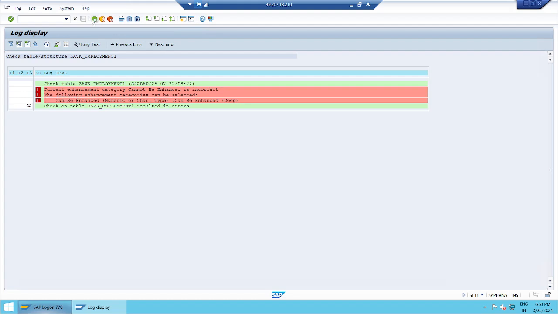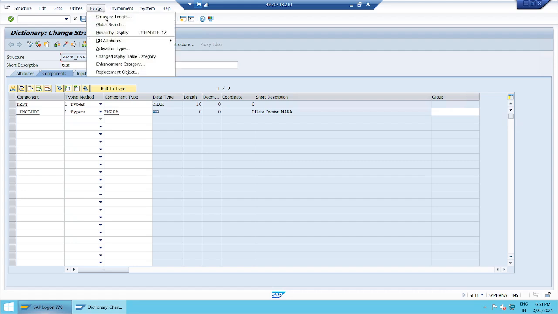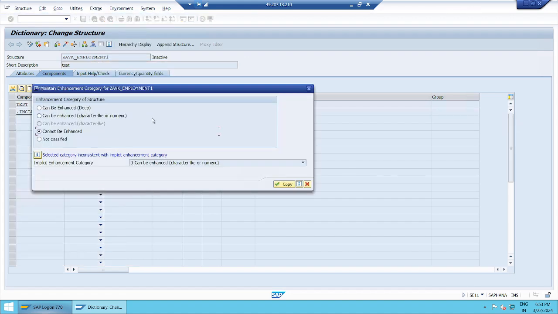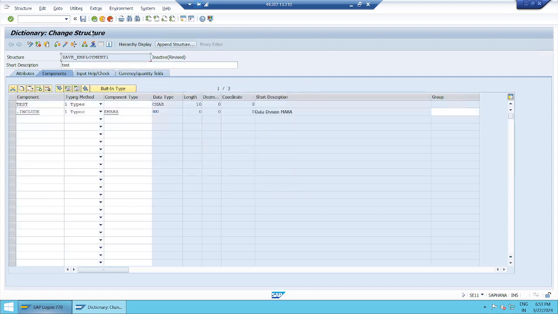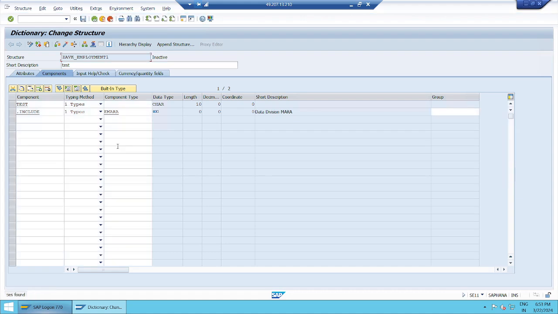The explanation is very clear. So we have to go there, change this to can be enhanced, now check. Yes, error solved. This is solving an error on our own.